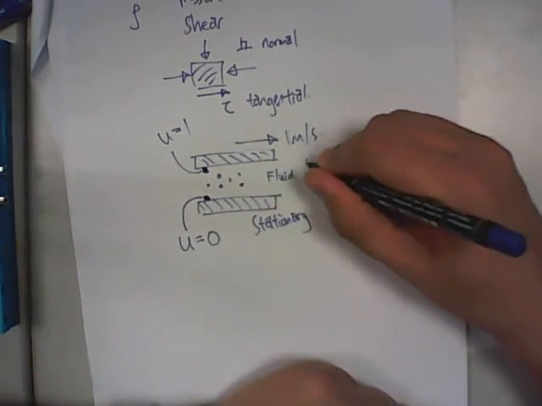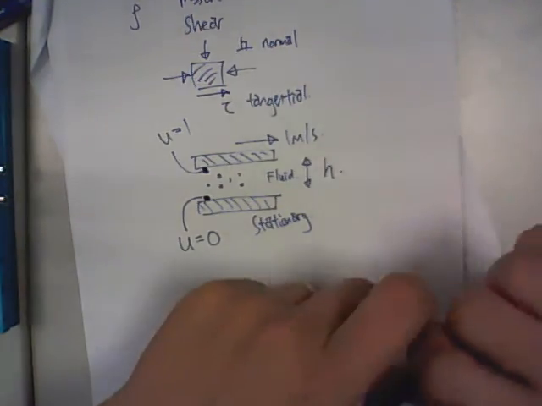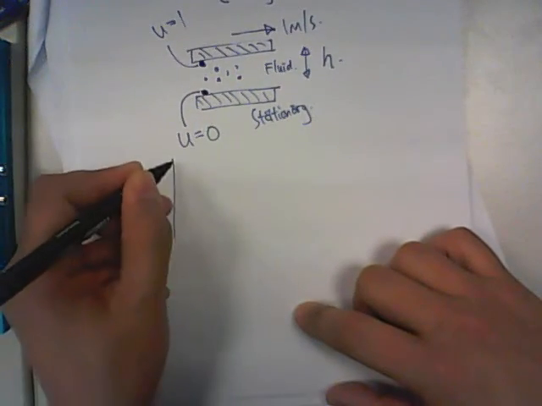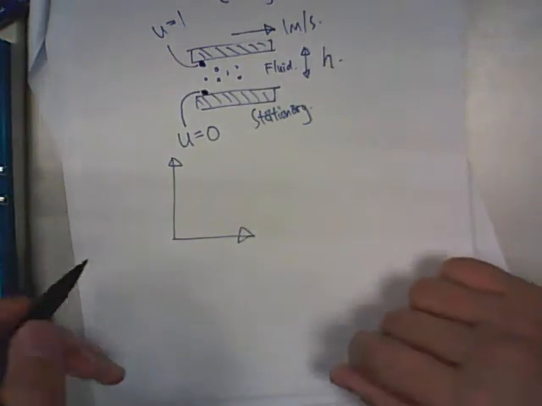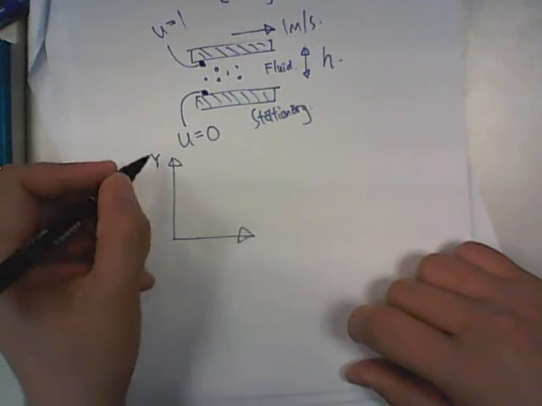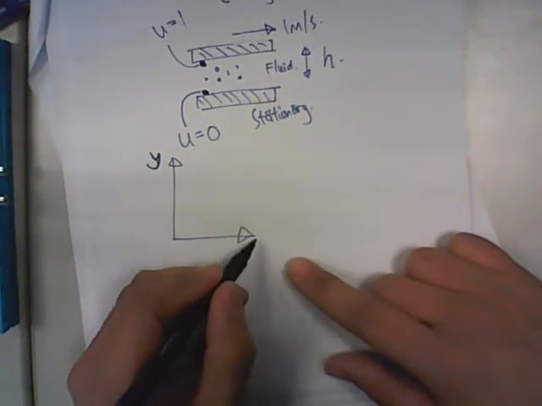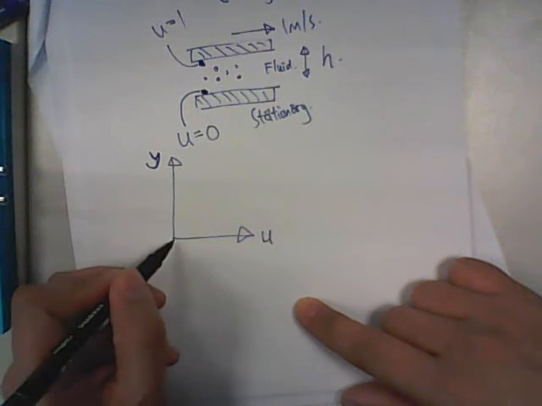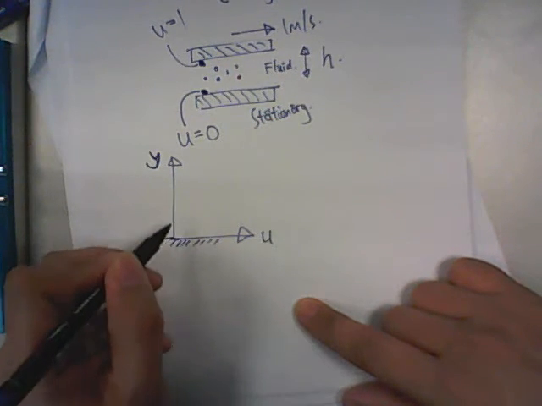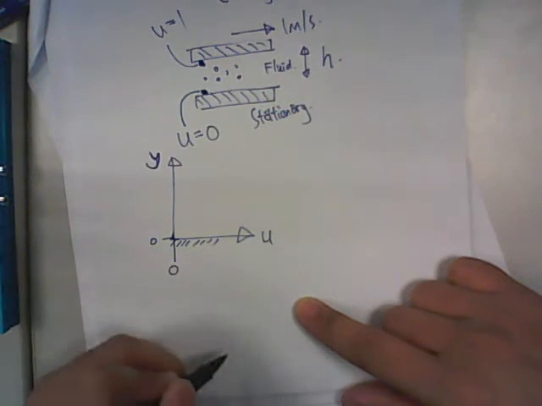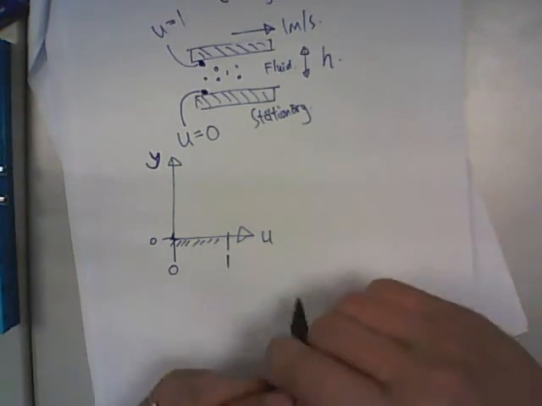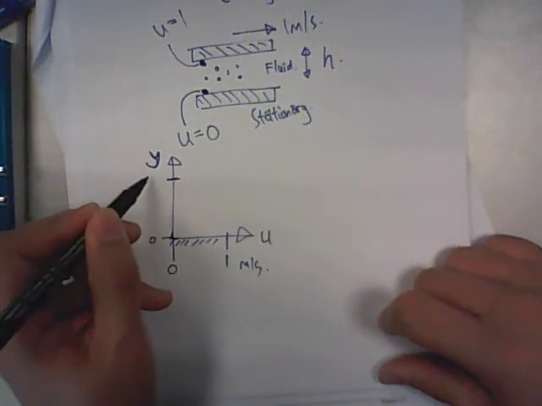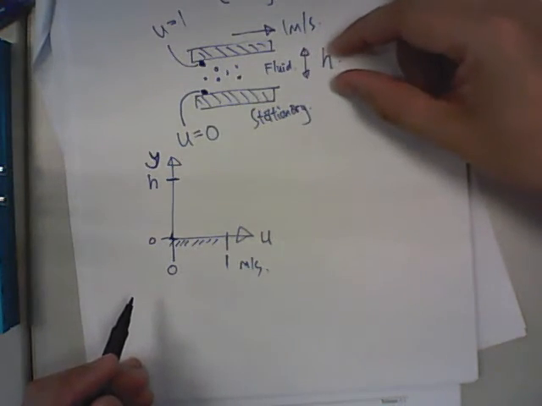So anywhere in between the top and the bottom, the speed will have a value between 0 and 1. Let's imagine if this layer of fluid has a height of h. If we draw a pair of axes, the y axis is your height and this x axis we denote as the speed u. At the bottom surface where y equals 0, u is equal to 0. And u here is equal to 1 meter per second. As you go higher it reaches the top level which is h, exactly the same as the thickness of the fluid.